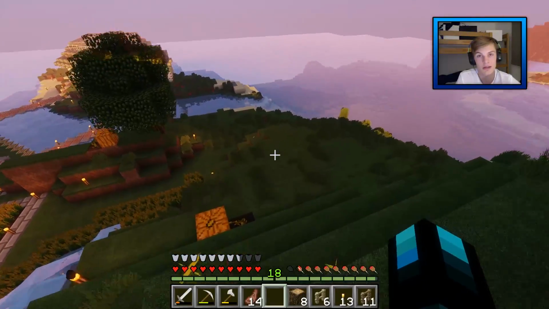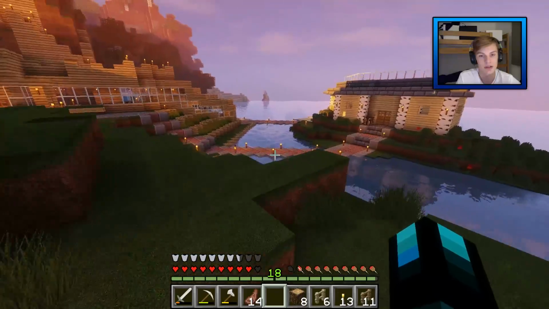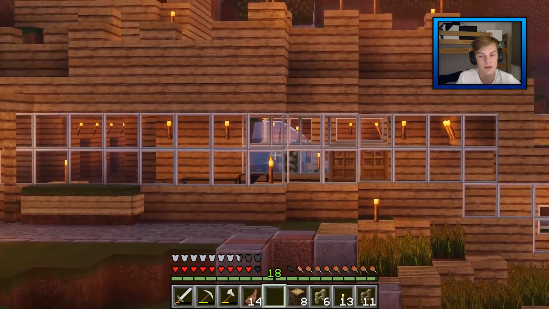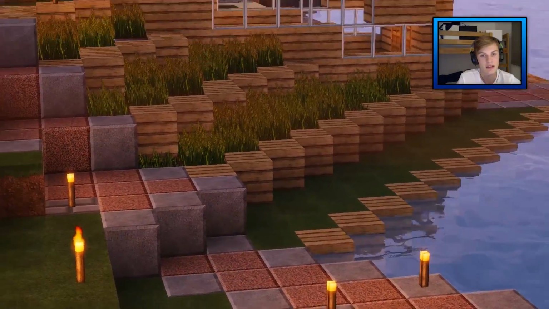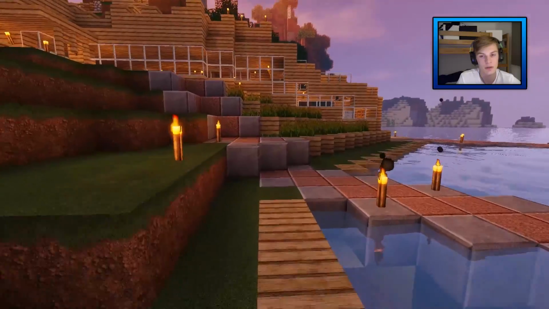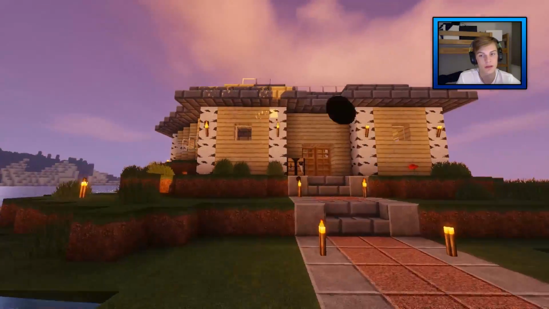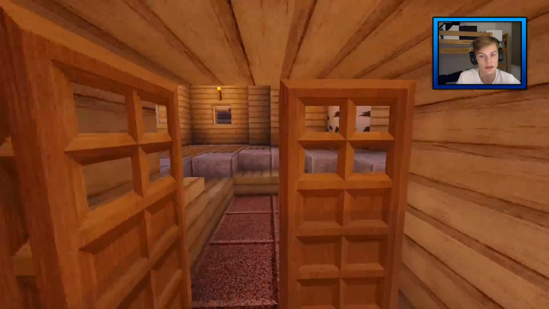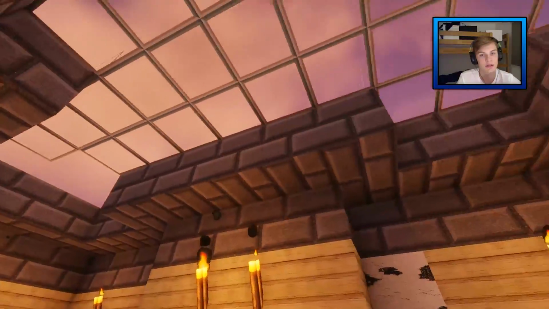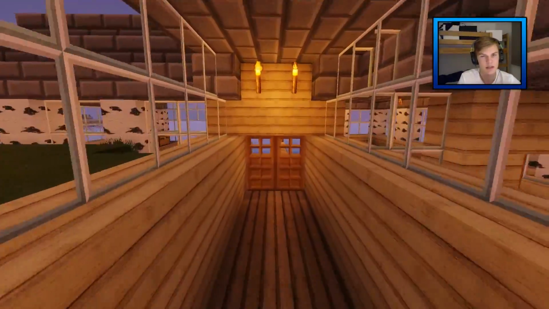I want to update you guys though with what I have changed. So over here you can see, oh yeah, and there's a door over there and the fountain. I'll get to that. So we got a future path coming here. I've got a bit more crops come over here, and the dock is looking mighty fine, I might say. So yeah, we need to finish off some of the glass, and we can never have enough glass.